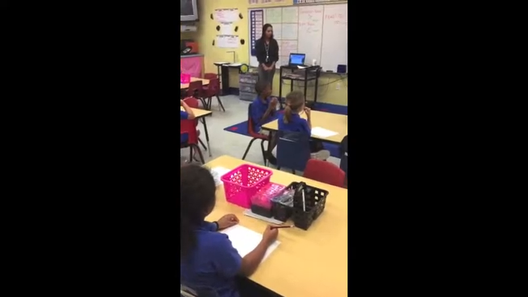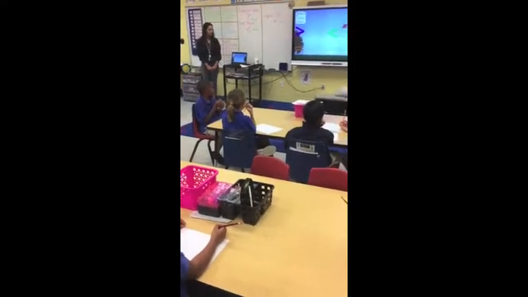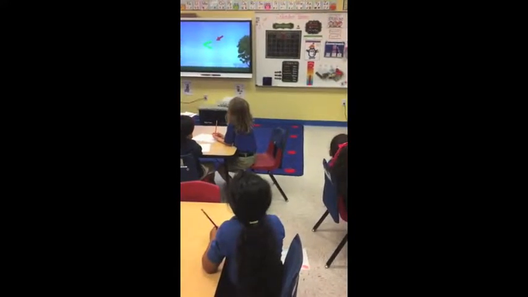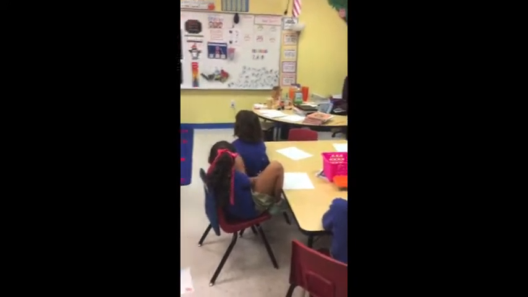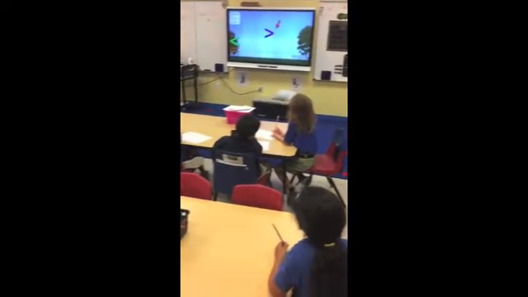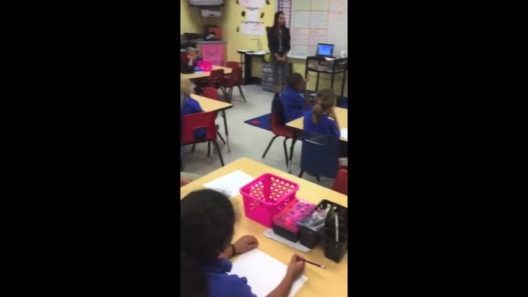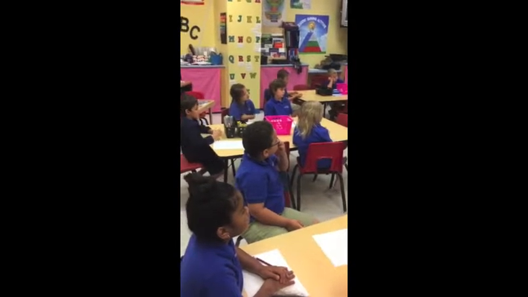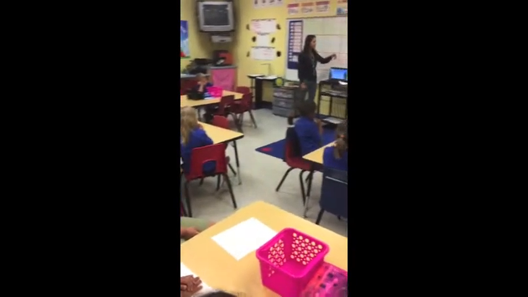This symbol is the less than symbol. You can see how this symbol looks like a big alligator mouth. The less than symbol always has the big mouth facing the right side. The greater than symbol also has the same big mouth, but the mouth always points to the left. An easy way to understand these symbols and how to use them.